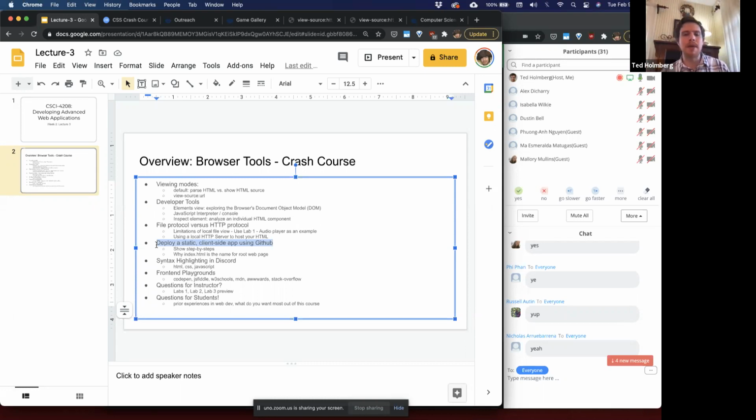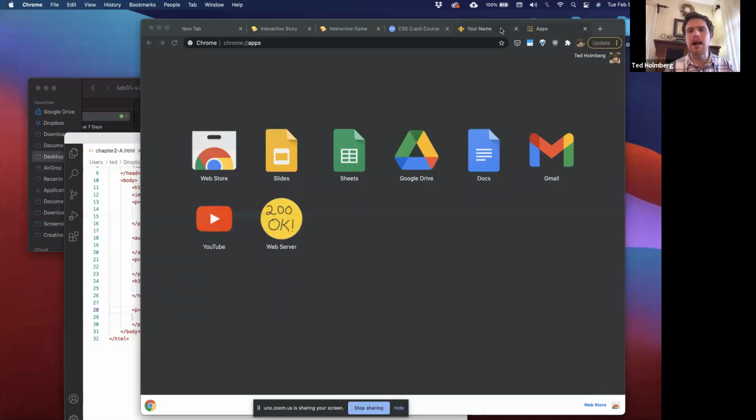So you can't do any backend. Anything that requires backend logic is going to be a dynamic web server. That is not supported by GitHub Pages, but GitHub Pages does support just client-side applications. So we'll use that for the first half of this course to get your homeworks publicly available and live. So I want to walk through that process real quick so that you could see how that would work.